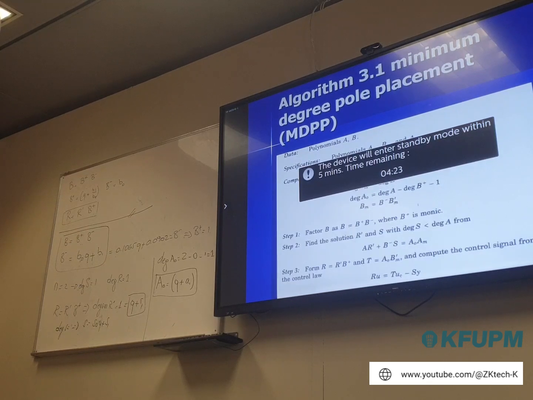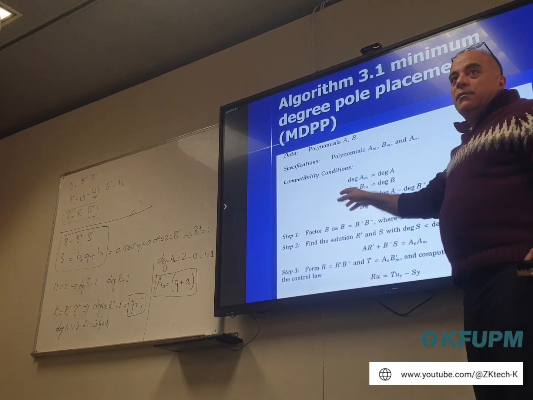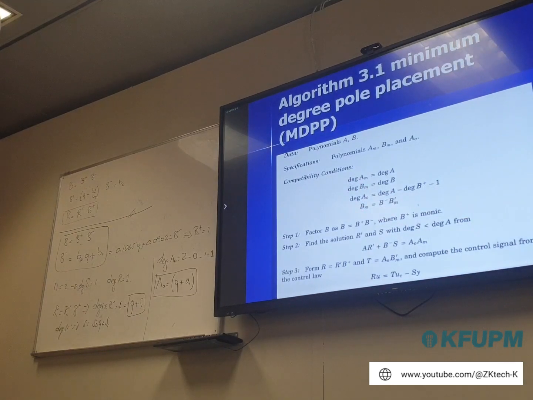So this is where the problem starts, the difficulty starts. The difficulty starts from the fact that we have unknowns in B, unknowns in R, and unknowns in S. If you multiply B minus, which is a polynomial, by the polynomial R, or by the polynomial S, then you are going to have a cross multiplication of parameters of B minus with the parameters of R, or B minus with the parameters of S. So when you have such cross multiplication between terms, the parameters are no longer linear.